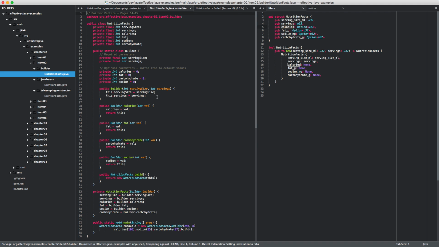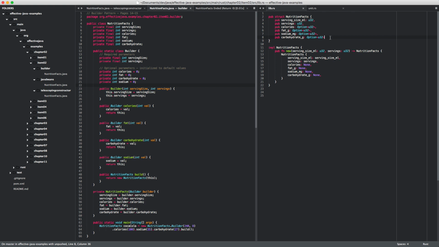The best thing for Java here seems to be the builder, and it's quite cool if you look at it that you can have nested types, right? So nested structs. This is something you can't do in Rust, admittedly. So you can have nested modules, but you cannot nest struct definitions. So a NutritionFactsBuilder nested like that, you can't have. But what you could have is a static method here that gives you a builder. So let's just put this in, right? So that's always our base here.